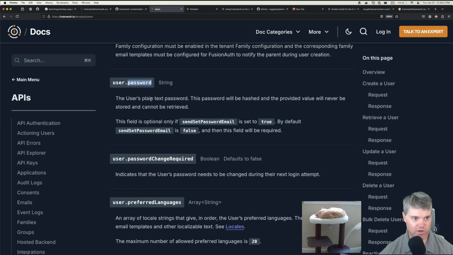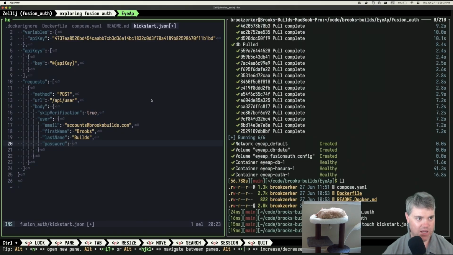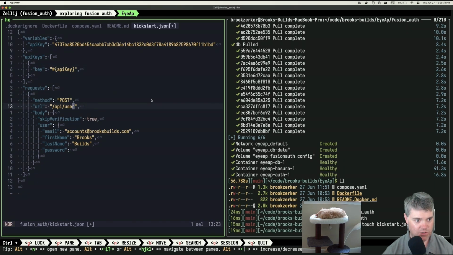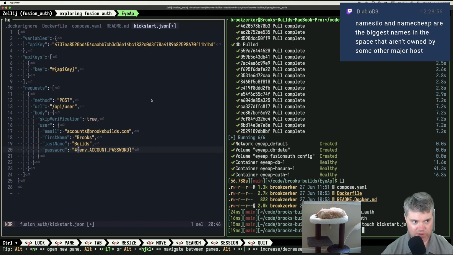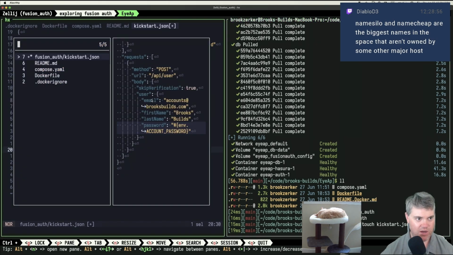Okay, so we're going to set the password. Now we can use environment variables, which, if I remember correctly, was like this, right? To do env dot and then account password like that. So I would need, let's see, we have account password.